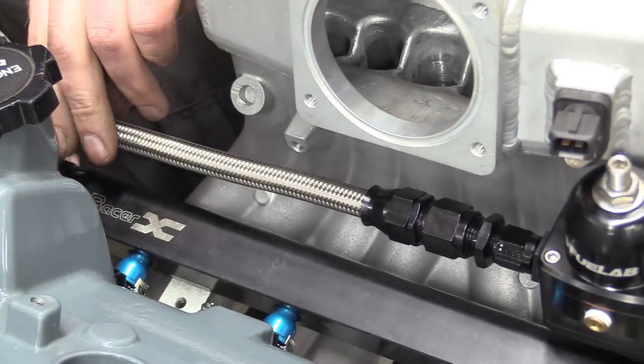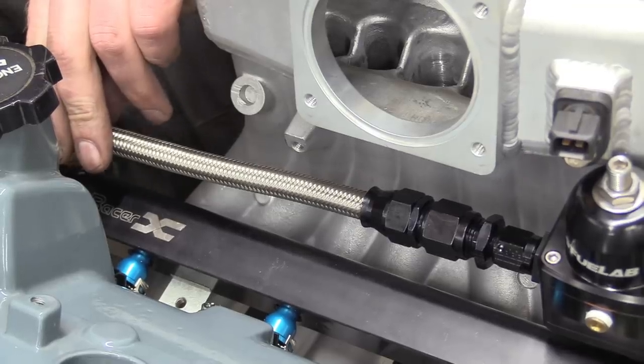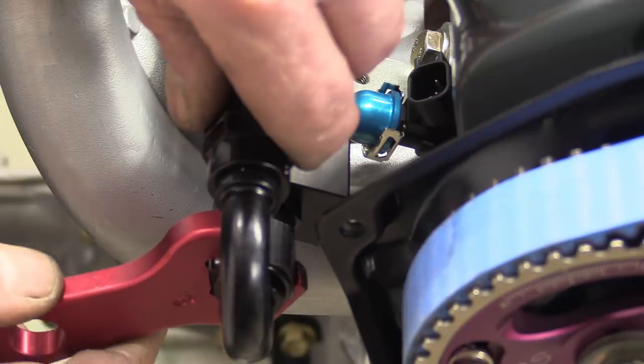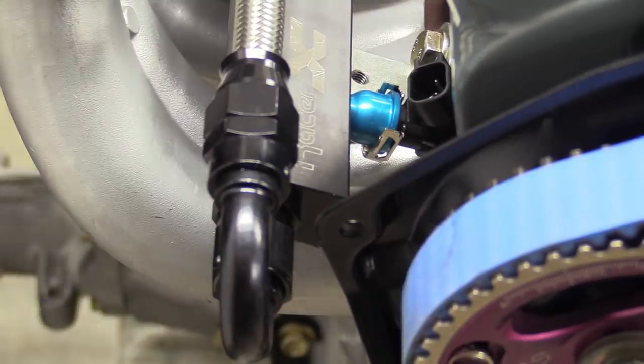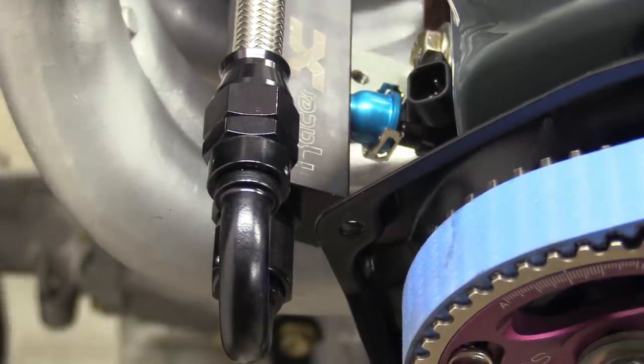And now you know why we didn't just ditch the caps and put the injector straight in the rail. Yep, while the injectors would have fitted into the fuel rail without the blue top hats, it would have been too close to the head, and this 180 degree fitting would not have cleared the cam pulley backing plate.